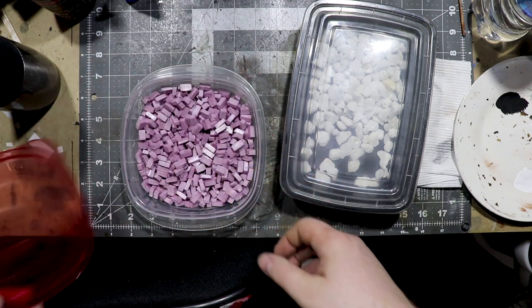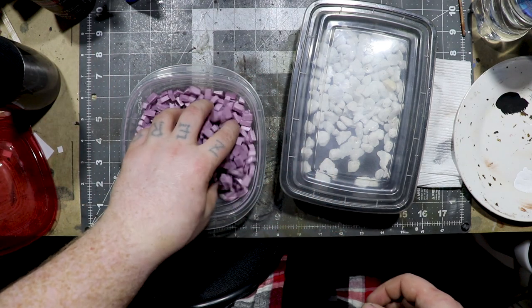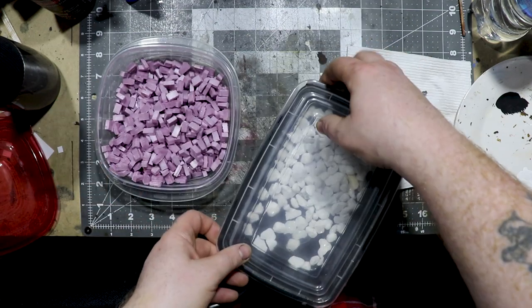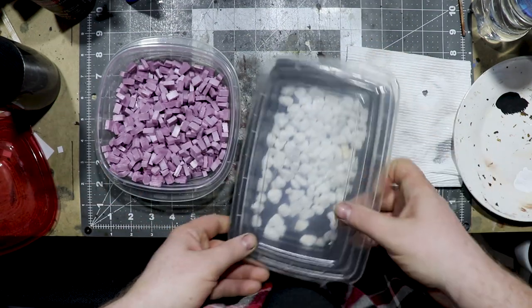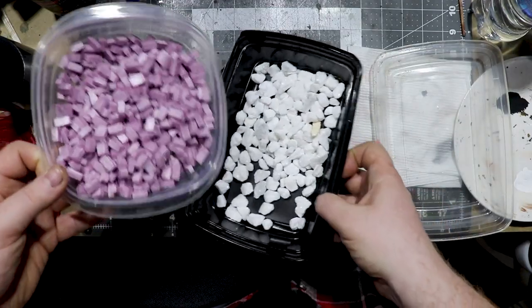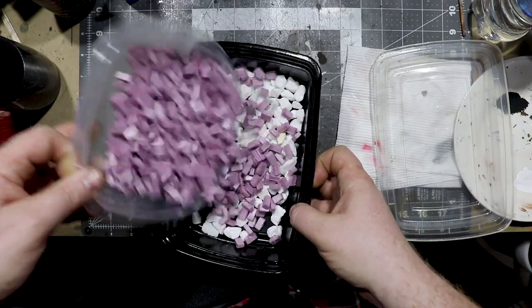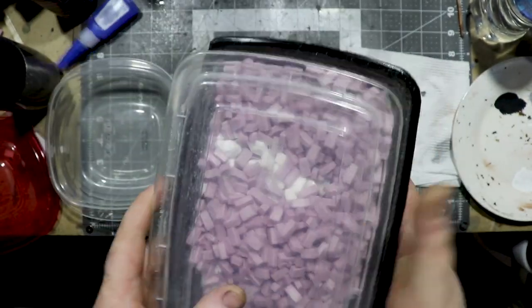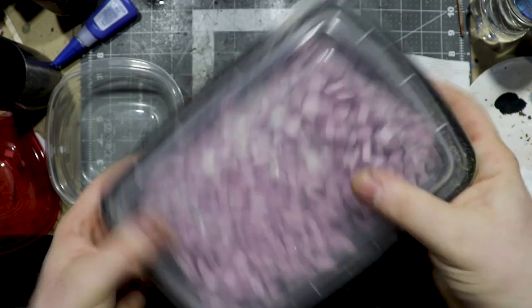For this project, I'm just going to be using some leftover bricks that I had from a previous project. Texturing the bricks is very simple. You just pour them into a container with some stones and shake it around until you get a texture that seems appealing to you.